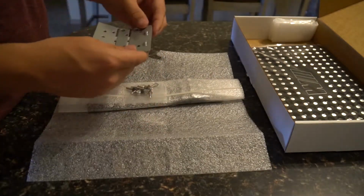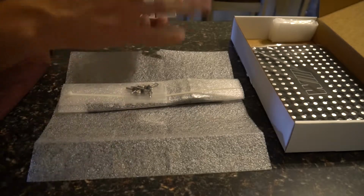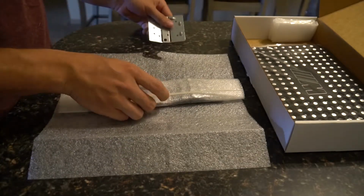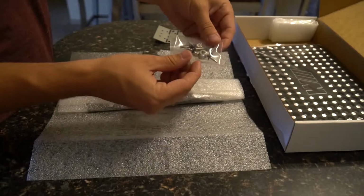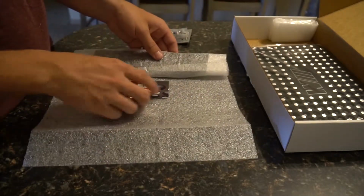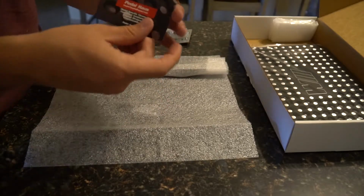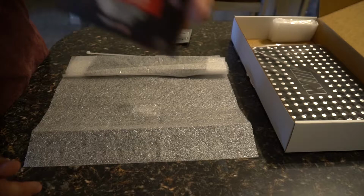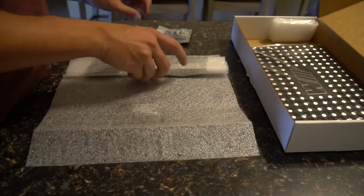Here's your little plate. It sits on the brake pedal, and once it's on your brake pedal, you drill your holes so it's aligned. There are the bolts to it. Again, here is their information. I'll put the website down, link in the bio.